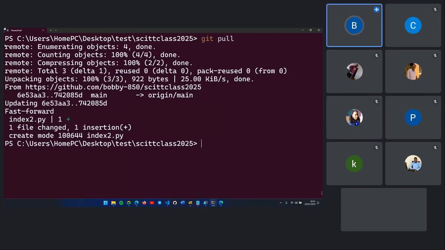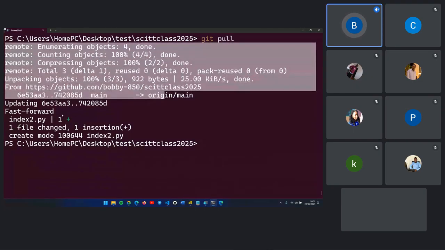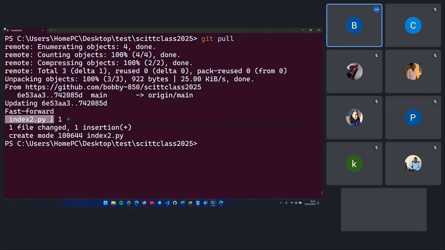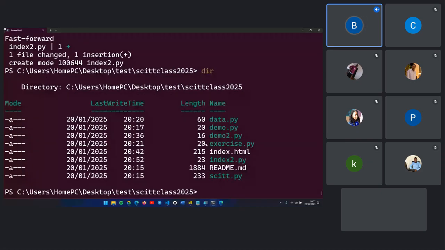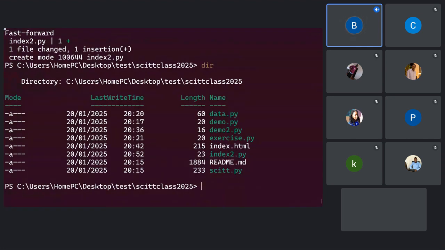and you can see remote, the objects have come in. You can see the index2.py file is now part of my files. You can see it now appears as part of my files because I've used the git pull. Now the git pull updates my local, whatever is on my machine with whatever is on GitHub.